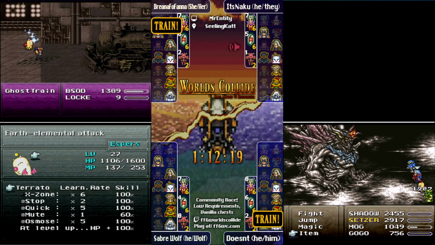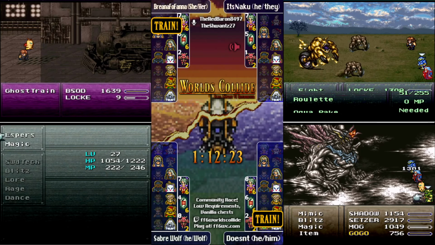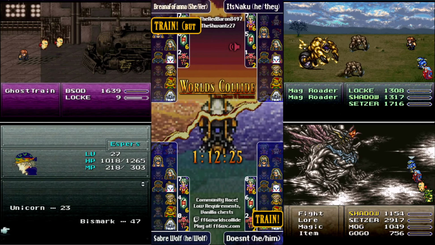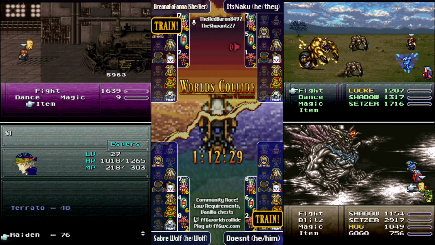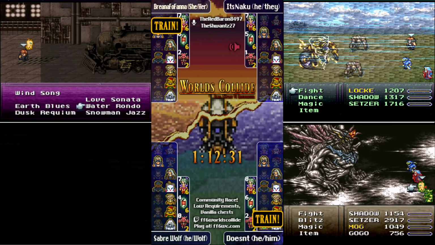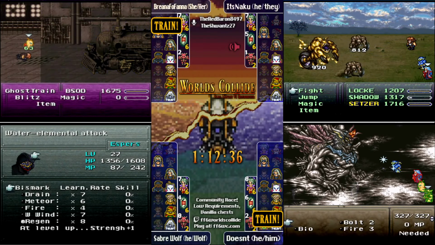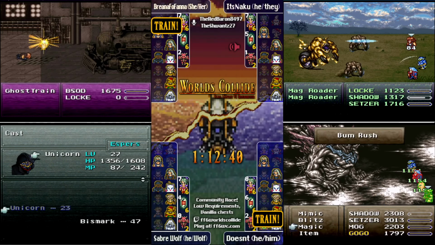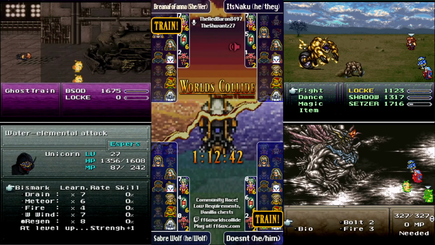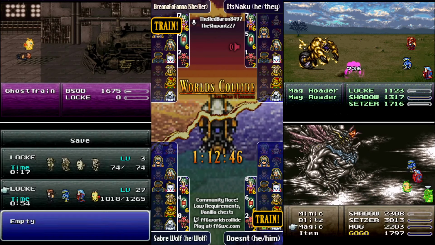There we go. Naku is on the Veld looking for their final Esper in order to be in Dragon mode, and I believe they will get it, because I think that's Kieran, if I recall correctly. Pearlwind coming out from Shadow here. So Pearlwind is a lore that will heal your party for however much HP the caster has. So it's a pretty good one. One of the better lores.